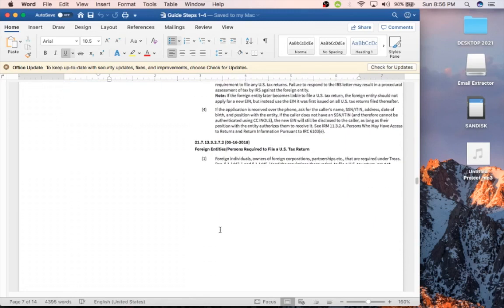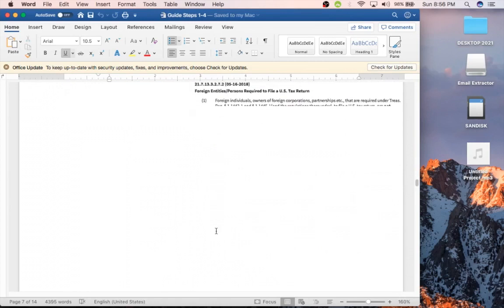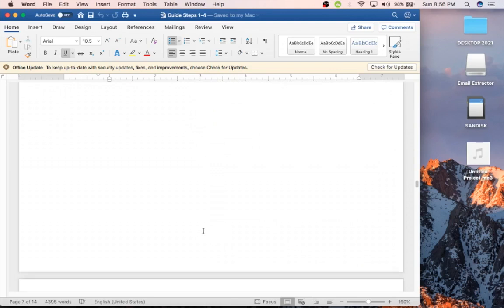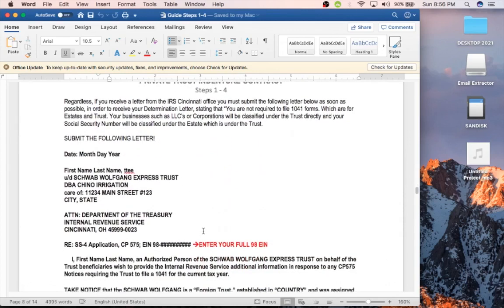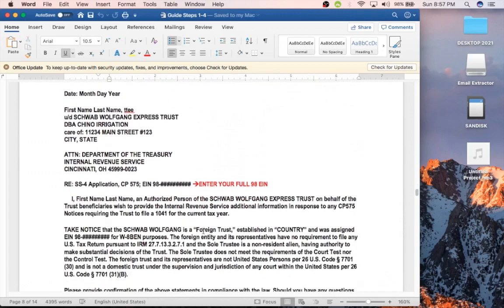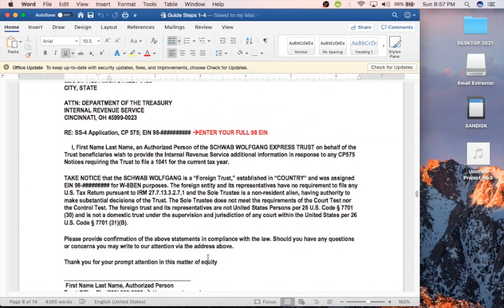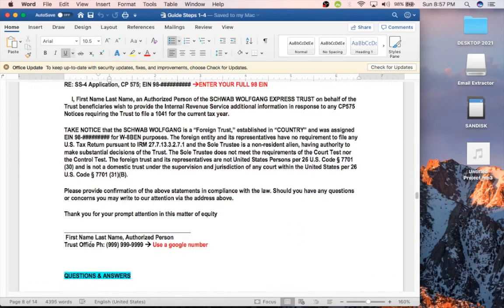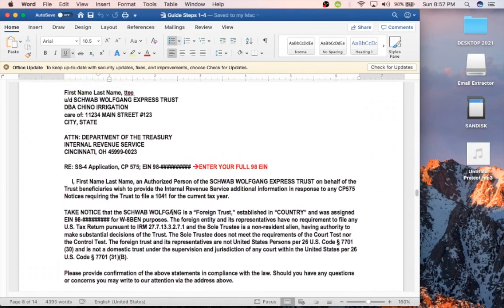So please, even if you do not receive a letter in the mail, as soon as the agent gives you a 9(8) number, you need to put a letter in the mail the next day. The next day. Okay? And this is what it's going to say. This is the template. This is going to be included in the guide. So you want to copy this whole thing all the way to where it talks about the phone number, and you want to enter the information that applies to you.